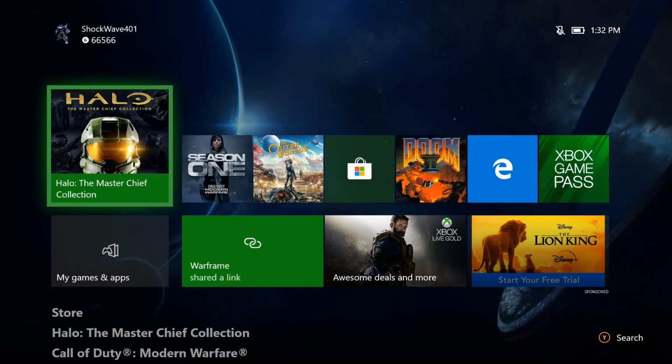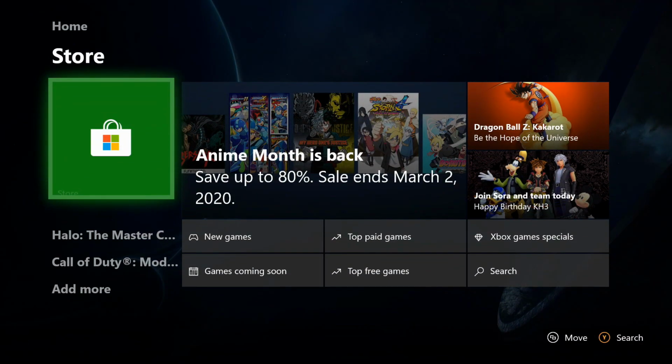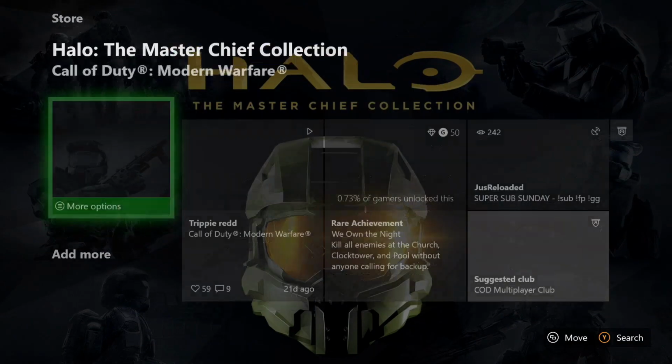Now this of course also comes with the redesigned main dashboard. If you guys haven't seen this yet already, I made a previous video about it, but I will recap it here. Basically what they've done is gone ahead and removed the scrolling horizontal tabs through the store, through Mixer, through your activity feed, and they basically just put it all on one screen here. You can scroll up and down, and of course I have the store added here. I've also got Halo and Call of Duty added onto my home screen.